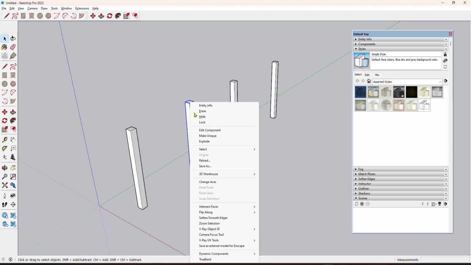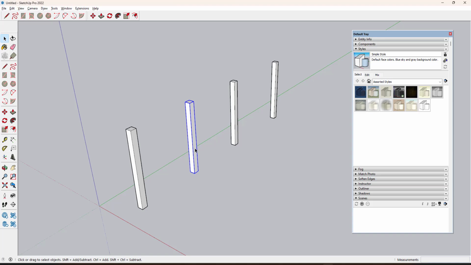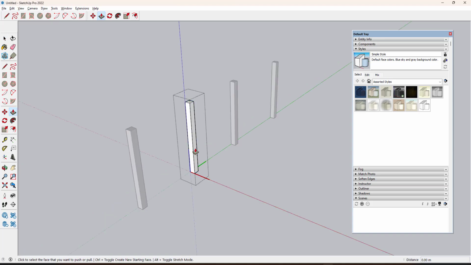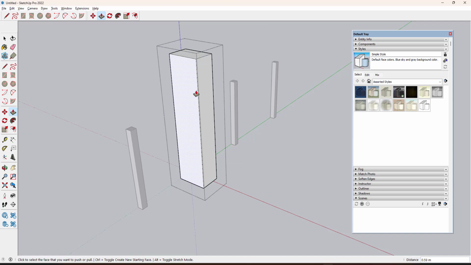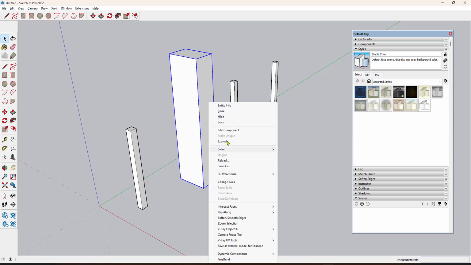Then either you can explode it to come out from the component, or else, if you don't want to come out from the component, here we have a make unique option. In order to make this unique, click on that, so that I am going inside the component and then I am doing the changes. It is not affecting the others. Like this way you can operate the make unique option.